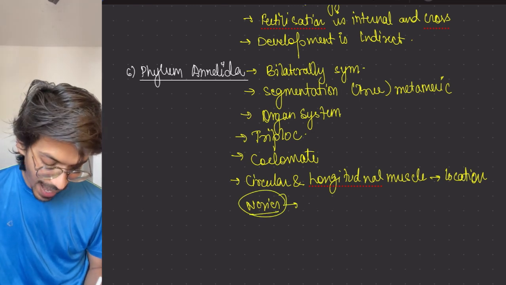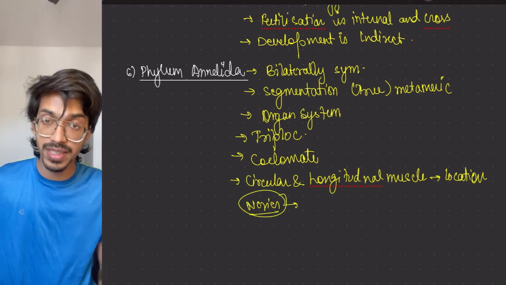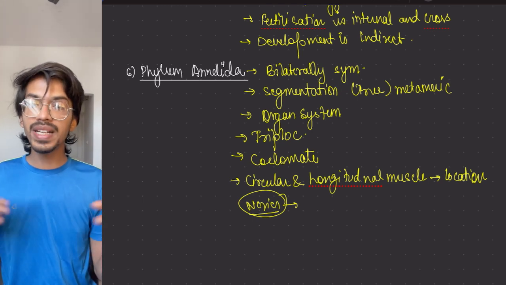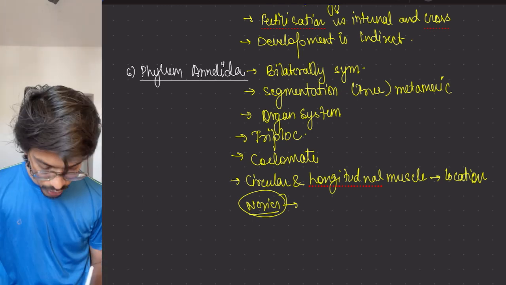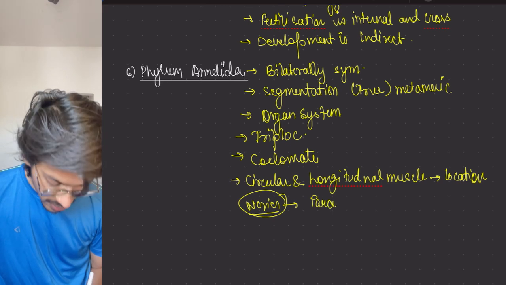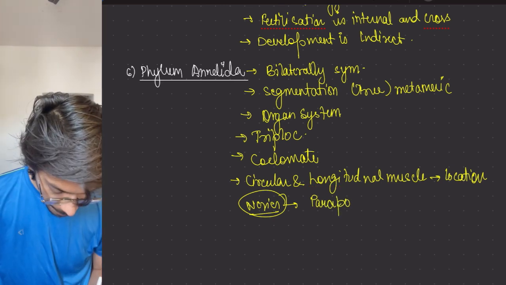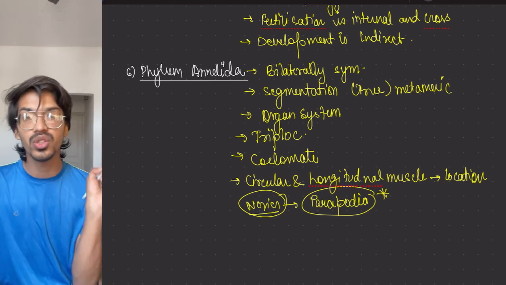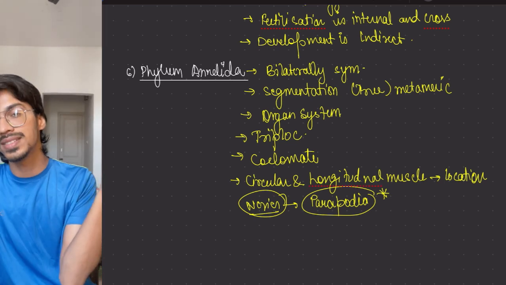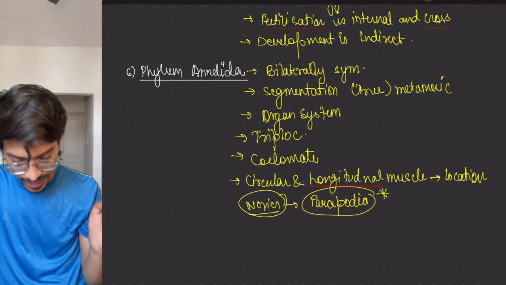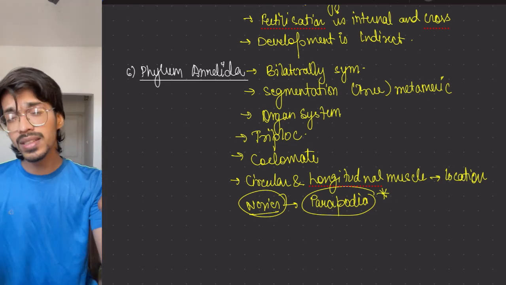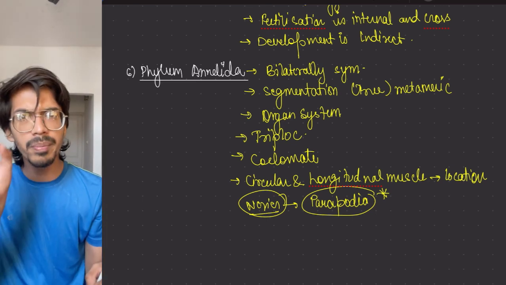Along with this, in case of Nereis, which is one example here, this organism has lateral appendages, meaning something coming out from the body, and they help in movement, swimming, and respiration also. This locomotory structure is called parapodia. Remember it, very important, they can ask you a direct question, where it is seen, match the following with the features. Match the following will come from here, 3 match the following, 2 confirmatory.